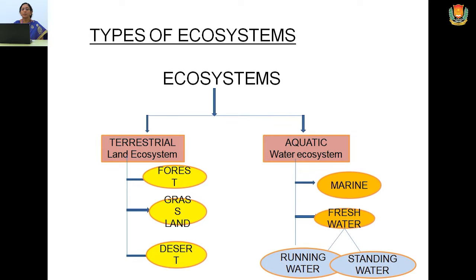The structure or components of an ecosystem. The term structure refers to the various components. So the structure of an ecosystem explains the relationship between the abiotic and the biotic components. The components are of two types, that is biotic and abiotic. The biotic components include producers, consumers and decomposers. Whereas abiotic components include physical components and chemical components. Now one by one we will learn what is meant by producers, consumers and decomposers.